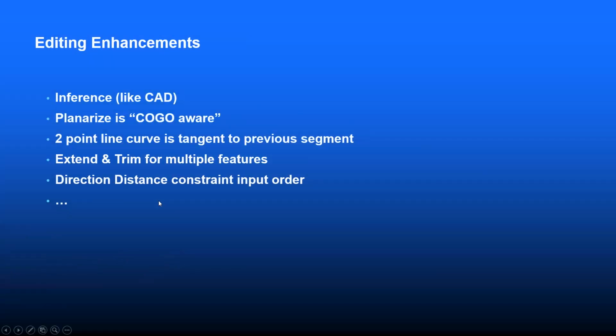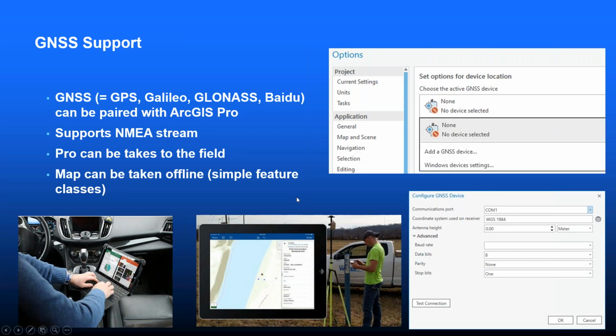Things that you need to know that came from other teams. I think Amy will show us some of that. Inference for editing. If you know CAD, you know what inference is. If not, you'll see it soon. Many tools became more COGO aware. That means they do the right COGO thing. If they, for example, split the line, they'll need to proportion the dimensions and so on. So another push in that direction. So you can easily switch between using a traverse to any other editing constraint or editing tool, and know that they do the right thing.